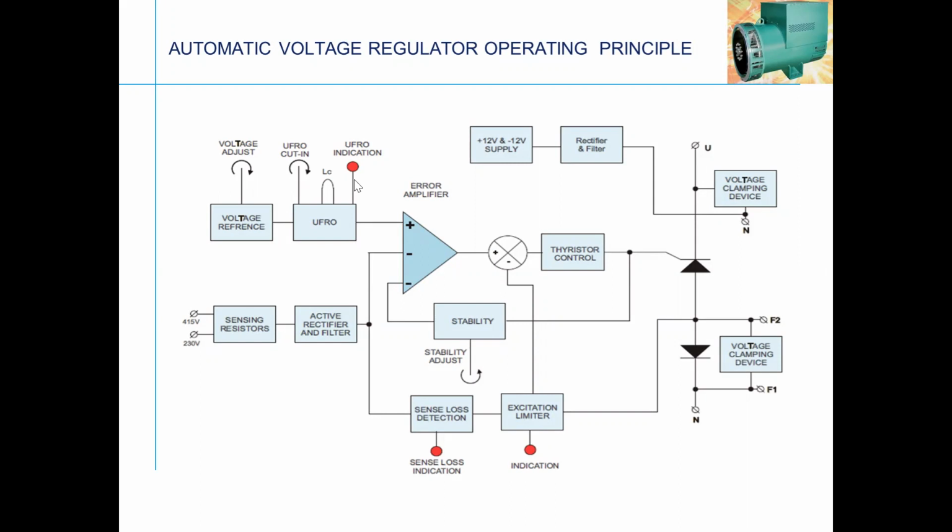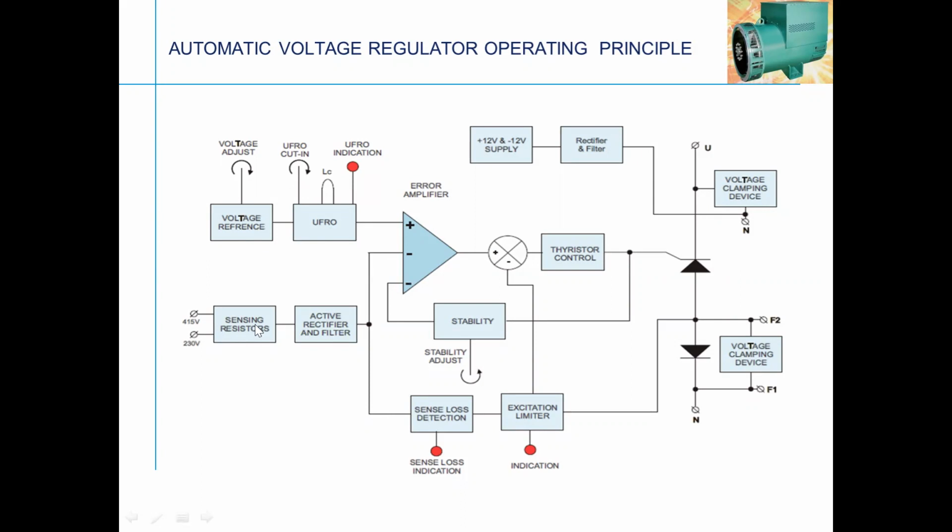frequency is 50. So this frequency roll off has been set in the AVR, where AVR knows what time I have to feed the excitation, or what time I should increase or decrease the excitation based on that, or whether the RPM or the load. So this fellow plays an important role to match the voltage, so UFRO, and that is part of that system. So it gives a command.